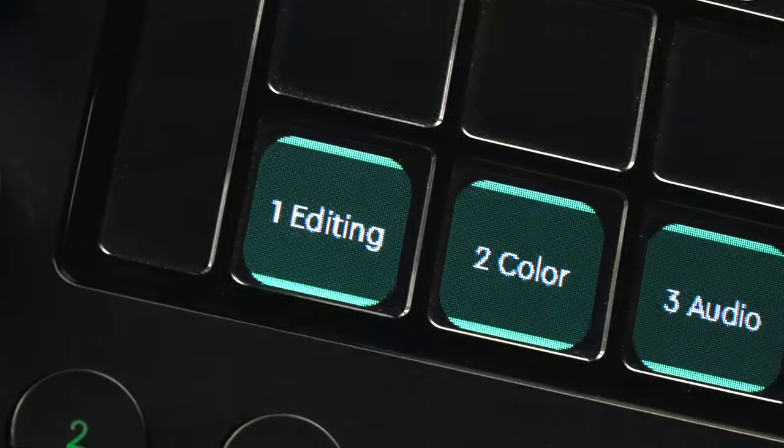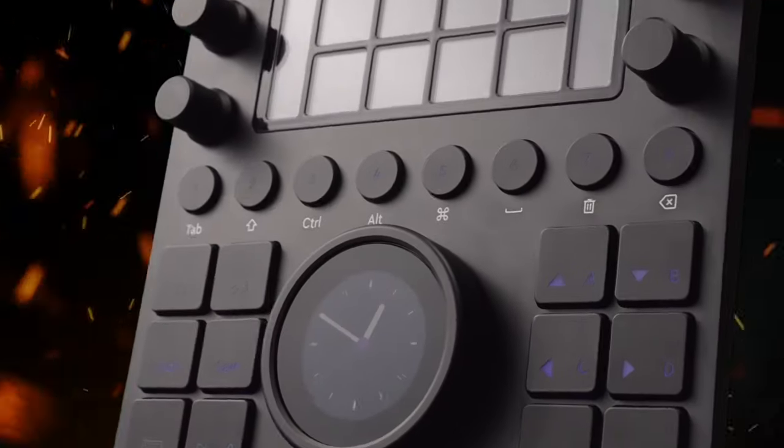Loupedeck make a bunch of these models. This one right here is the CT, it's the flagship, therefore it costs the most, but it also does the most. You can customize all the different dials, wheels, and knobs to do exactly what you want in the application of your choice. So it can be a really big time saver.